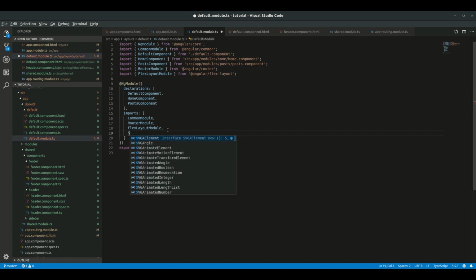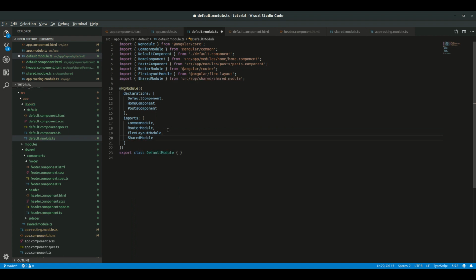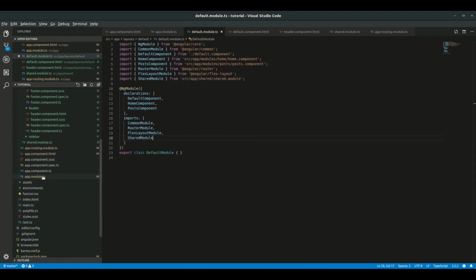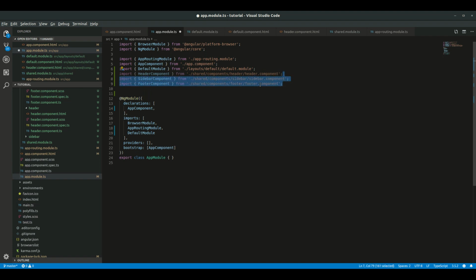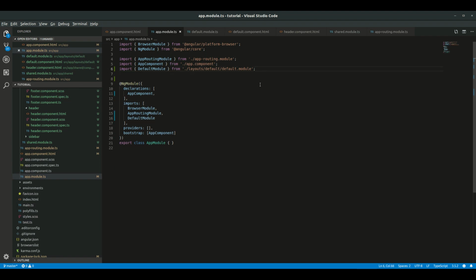So it's called shared module. And I will go to the app.module and remove all of this from the declarations. It's added automatically by the CLI, so I remove it manually. So I don't need it here. It's part of other modules.